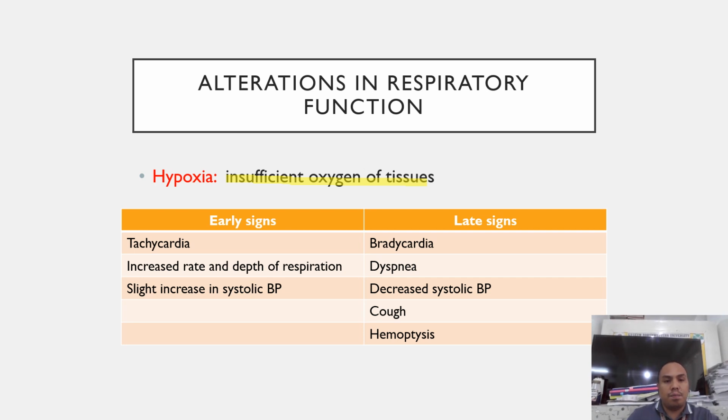Okay. Para makita natin yung hypoxia natin, di ba, we have the early sign and the late sign. Pag sinabi natin late sign, that is the bradycardia, that is slower than the normal heart rate natin. So what is the normal heart rate ng adult? That is 60 to 100 beats per minute. Kapag early sign naman, that is the tachycardia, that is above 100. Okay, so wag kayong malilito doon between the tachycardia and the bradycardia. So it talks about the heart rate, okay? And then we have the dyspnea dito sa late sign natin, that is the difficulty of breathing. Nahihirapan siyang huminga, okay?